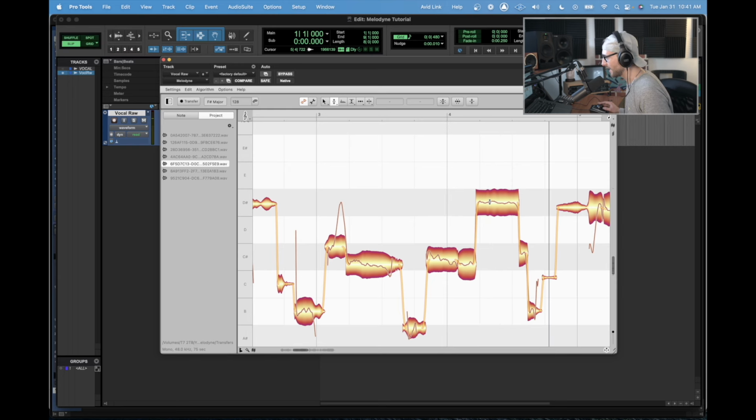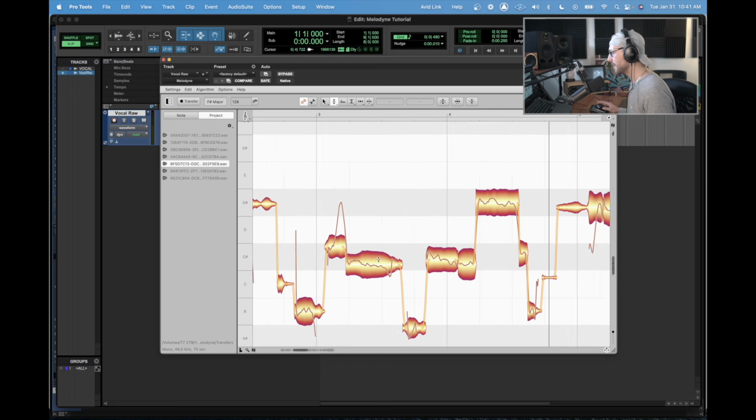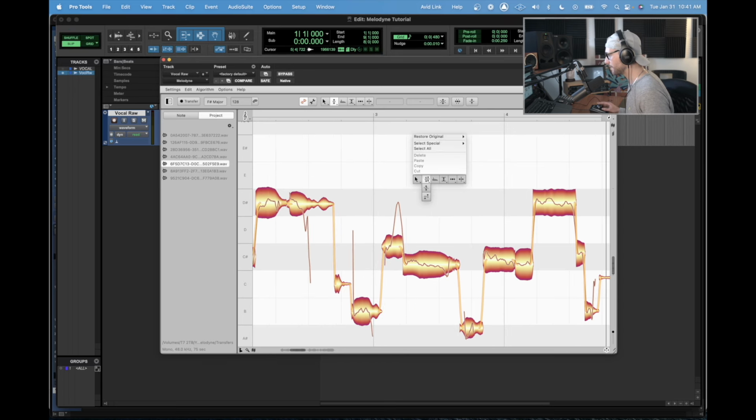Did you hear how I flatlined the pitch a bit too much with the modulation tool? So what I'm going to do is highlight the note, and I can actually go over my pitch tool and go to the top here, restore original, and I'm going to restore the pitch modulation to its original form because that sounded more natural. Now, one other tool you need to know here is the pitch drift tool.